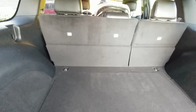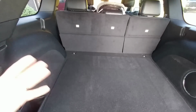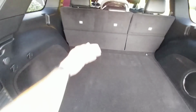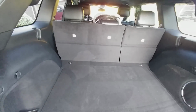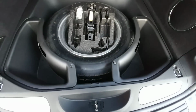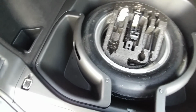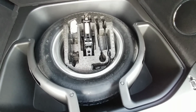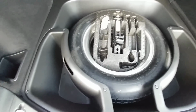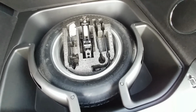Once you put those seats flat, you get a tremendous opening back here, but even with the seats up, it gives you a ton of space, probably 4 feet in, roughly 4 feet across, and roughly 3.5 feet tall. Underneath here, you're not only going to have your spare tire with your toolkit, but you also get extra storage off to the side. This can come in really handy if you need to store things. Maybe you're going on a hike or a walk and you want to put something valuable in the back here so it's just out of view. Just a really good area for it.